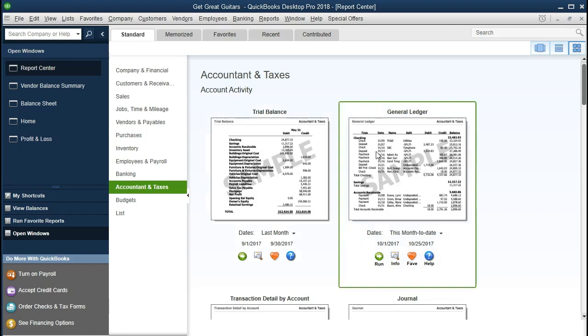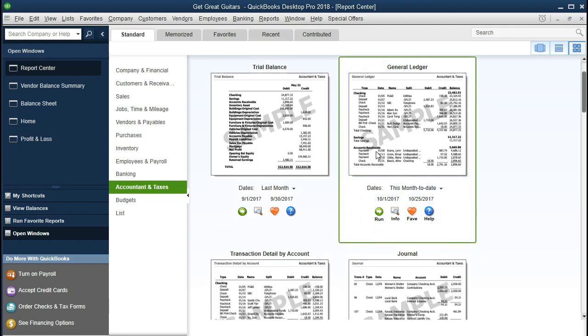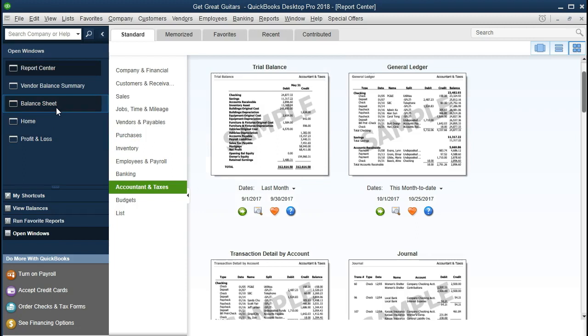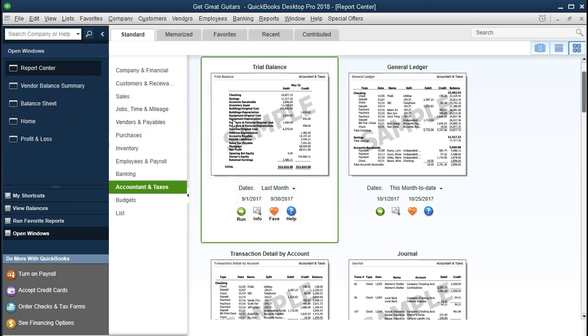It's got the general ledger, and this is really where you get all the detailed stuff. So if you really want reports that actually show you the detail of what is happening, this is where we have to go. The main report that accountants will work with in terms of a summary will be this trial balance. So if we were accountants and we knew debits and credits and we were comfortable with them, rather than having the balance sheet and the income statement, you may just want to have this trial balance open.